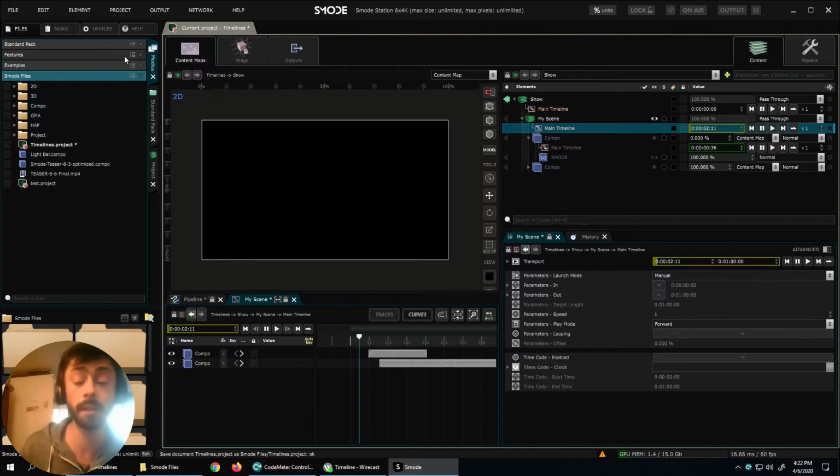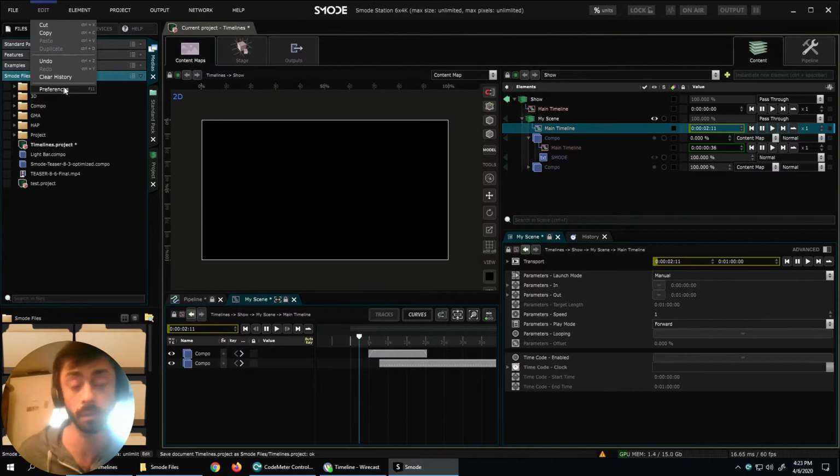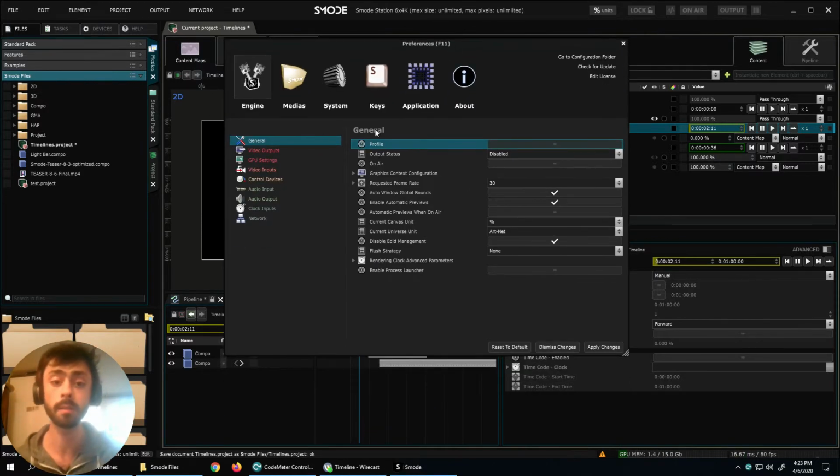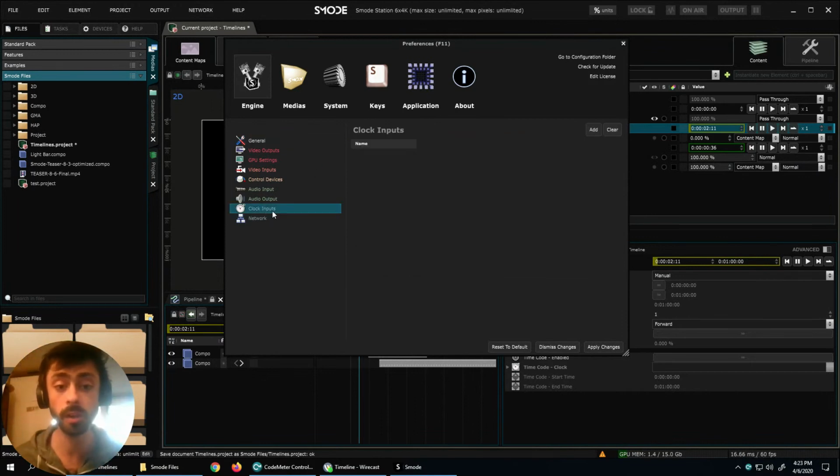So we don't have any MTC at home, so we will just make a simulation of it. Let's go to your device, because this would be a device added inside Smode. We will simulate the MTC by simply adding a clock input, so a time code as an input.